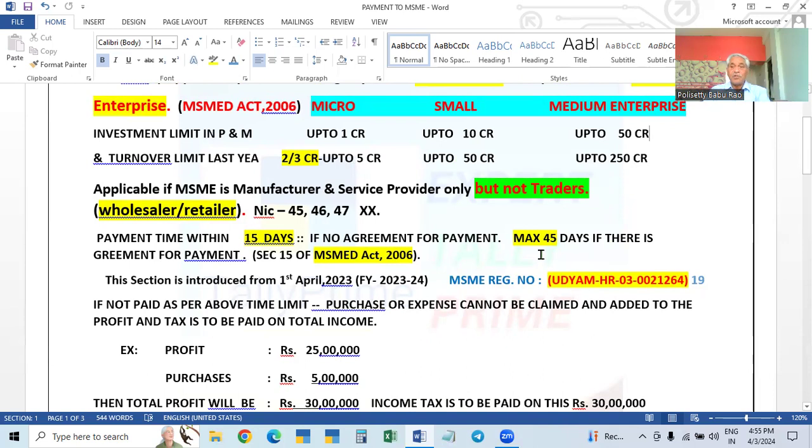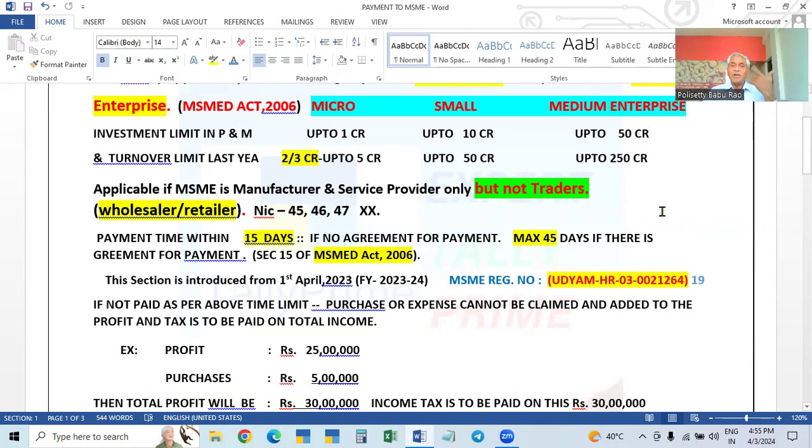If there is still a due date even after the financial year, then till the end of the due date in the next financial year, it will not be disallowed. If it is paid within the due date, even in the next financial year, it will not be disallowed; it will be allowed. And even after the expiry of the due date in the next financial year, if it is paid, then the expense for this financial year will be disallowed.